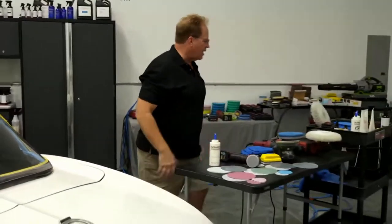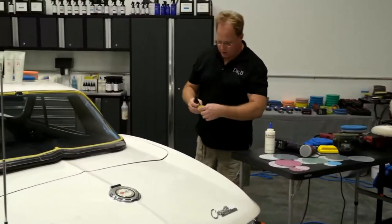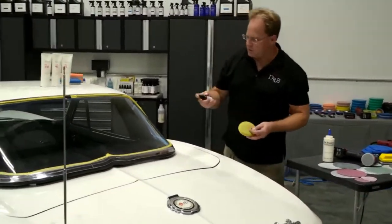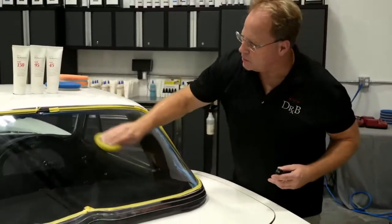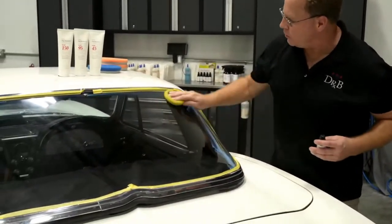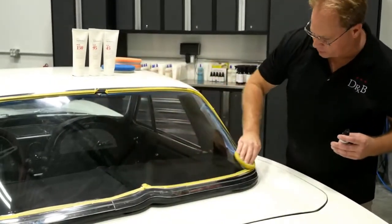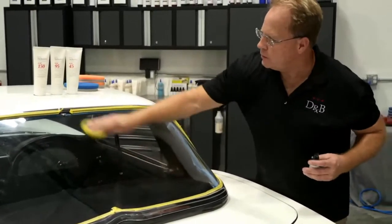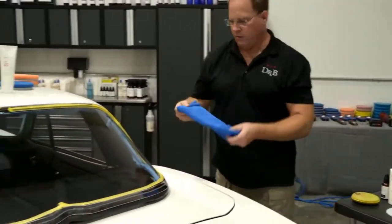And then the last step would be Dr. Beasley's. I'm a big fan of their MX coating. So this is the paint coating builder. Just one little spritz. And for this plastic, I'm just going to use a soft foam applicator pad. And one of the things I notice about this product is it really clarifies clear plastic. Just maximizes the clarity. Put that on. Give it a soft wipe.